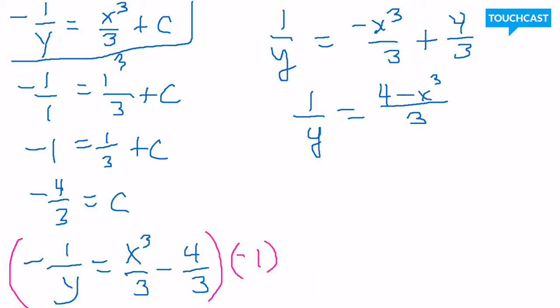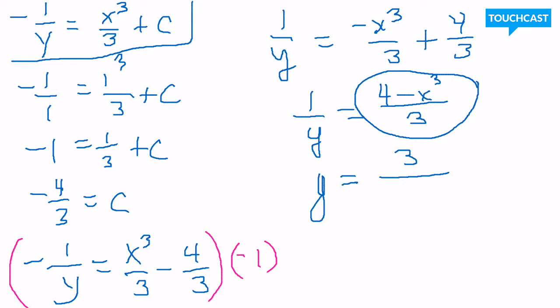One step left. I'm trying to isolate y. Notice on the left side I have the reciprocal of y. It is legal to flip both sides of this equation as long as the right-hand side is written as one single fraction. And notice it here, it is here. So instead of 1 over y, I'm going to write y equals, and I'm going to flip the other fraction, 3 over 4 minus x cubed. Well, that's my final answer. Y is equal to 3 over 4 minus x cubed.